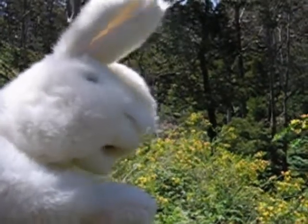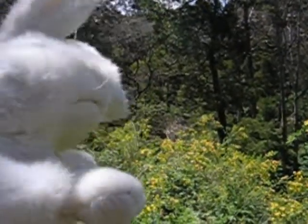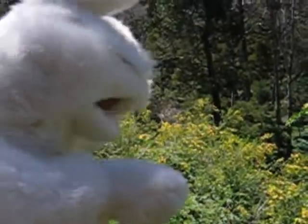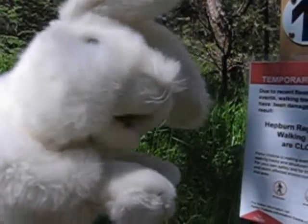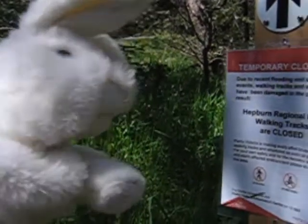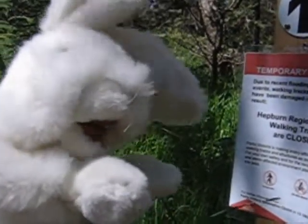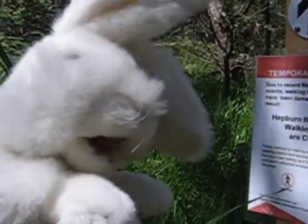This kite behind me might look really pretty, but it's a big, big weed in this area. It's called broom, and below is blackberries. Very bad for the area — it's taken up a lot of the space for the native plants. Well, it turns out apparently there's been a lot of storms here and the walking tracks are actually closed. I wish they'd told us that at the beginning, because we had to climb all over things, and it was a bit messy and a bit scary.